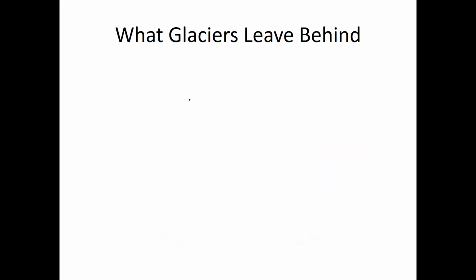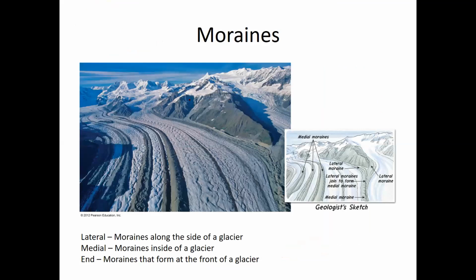So not only do glaciers shape landscapes by removing material through erosion, but they deposit that sediment somewhere else, and that shapes that landscape. So glaciers transport sediment in these linear features called moraines. There are several types of moraines. There's lateral moraines. Those are the sediment that's dragged along the side of a glacier. And so each glacier has two lateral moraines on the edges of it.